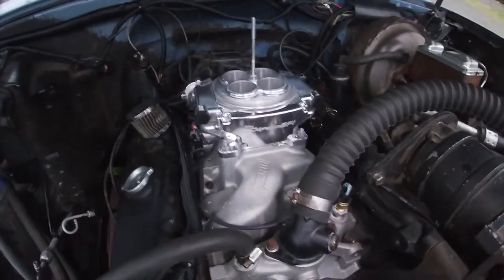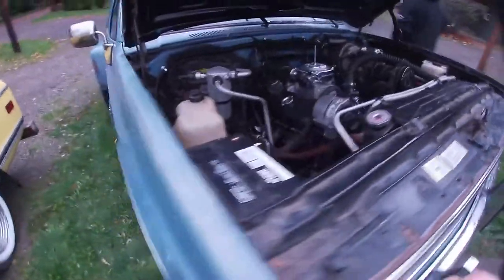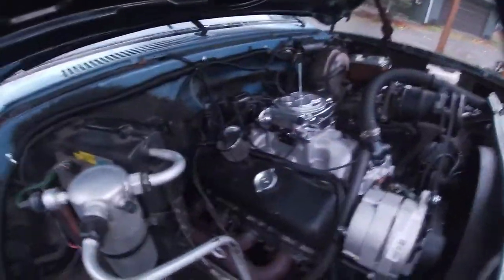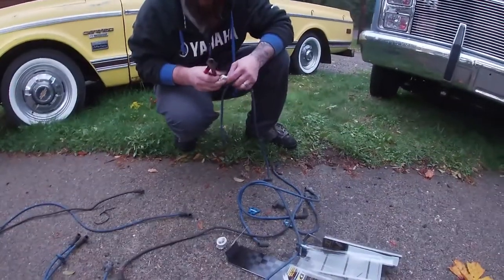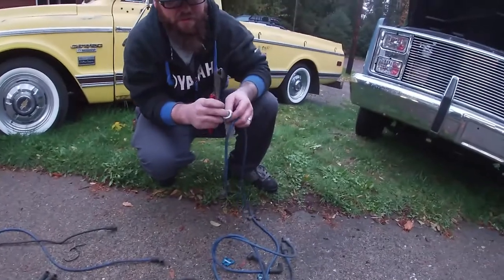The nice brand spanking new Sniper EFI from Holley. It's on the big block Chevy. She's running. All right, I'm gonna grab my snippers. Well, technically it's running, it's just not running right. We're almost there though. On this end, there's actually a metal ring in there. Ah, that's why it's so tight.